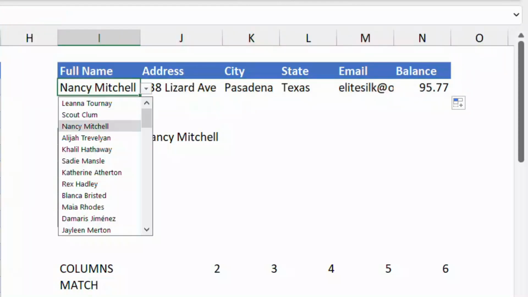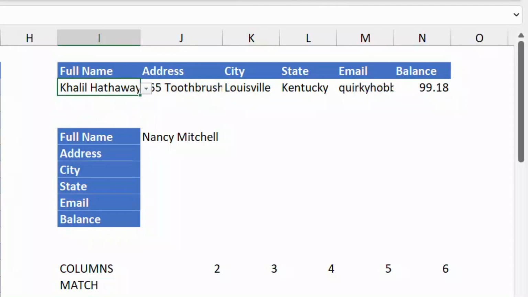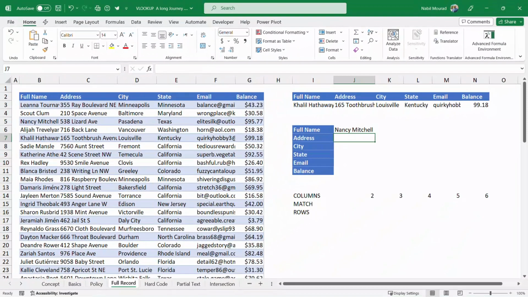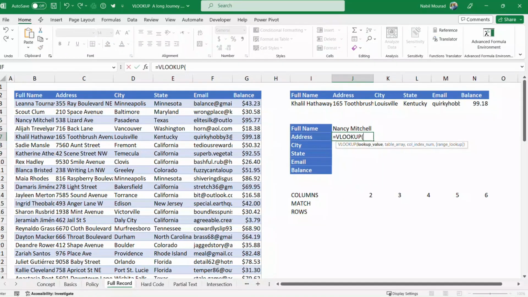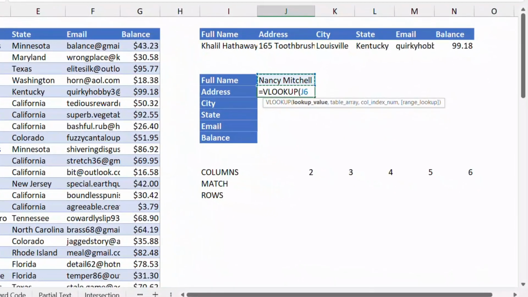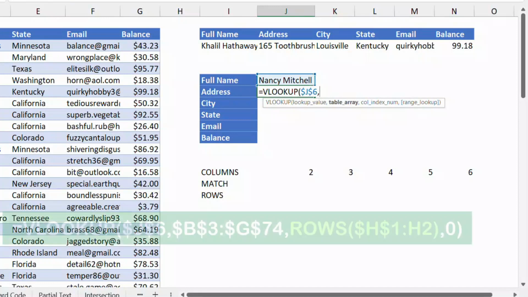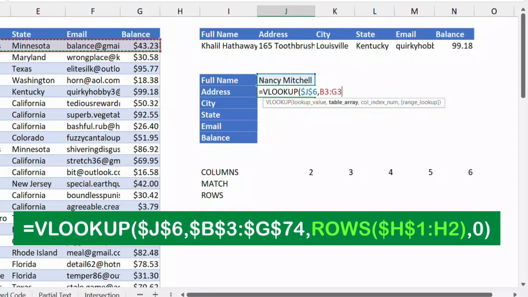Let's test. By changing my selection, I select a different name, then all the information updates and everything is working fine. If your setup is laid in a different way and you want to copy the VLOOKUP function vertically, then instead of the COLUMNS function, I will be using a similar function called the ROWS function. So in cell J7, I'm going to create a similar VLOOKUP function, but I'll be copying it. So I want the column index number to increment as I copy down, equal VLOOKUP, and then I hit tab. What's your lookup value? I select cell J6, and I lock it by hitting F4. I type a comma, and then I select the entire list. Select the first record, Shift Control down arrow, and then F4 to lock it and jump back.